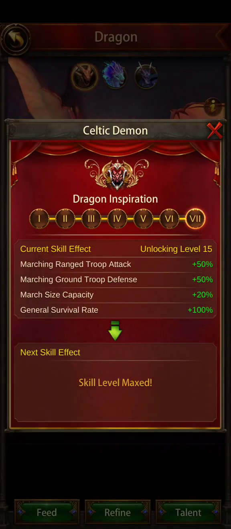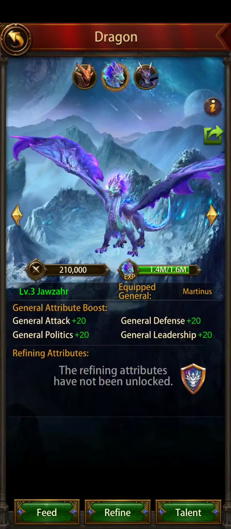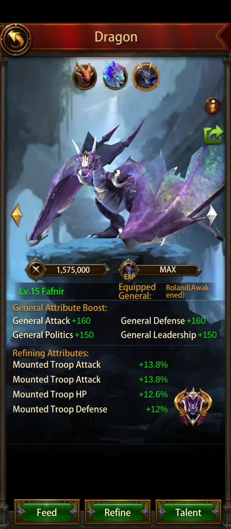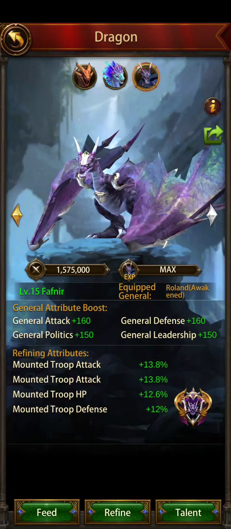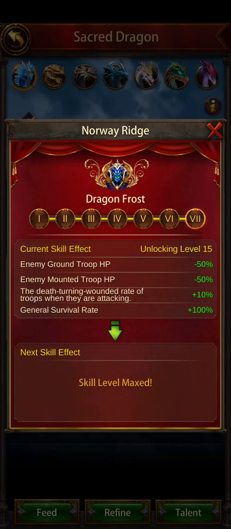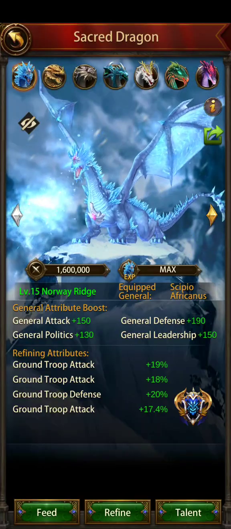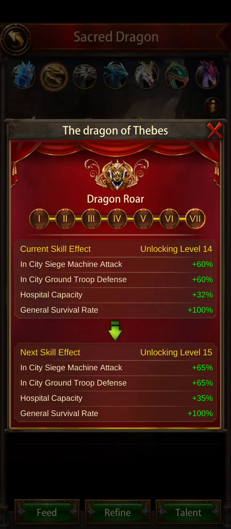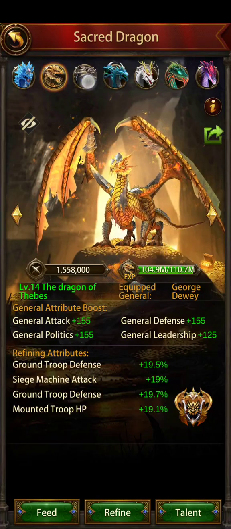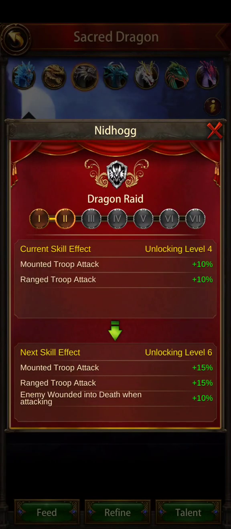The dragon Celtic Demon can be used as a range dragon or a ground dragon. This is looking at the standard buffs of the dragons, okay? The dragon Jauzar can be used as a range dragon or a mounted dragon. The dragon Fafnir can be used as a mounted or a siege dragon. Dragon Norwevrige is normally used as a ground dragon or a sub-city dragon. Dragon Thebes is undoubtedly the wall dragon. Dragon Nidhogg is used as the mounted dragon or can also be used as the ranged dragon.